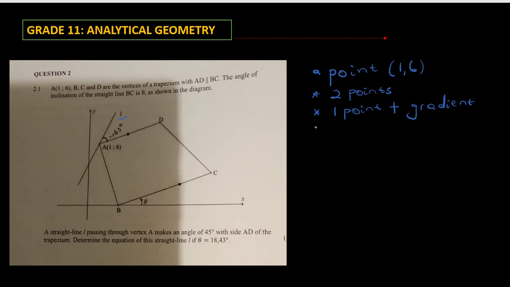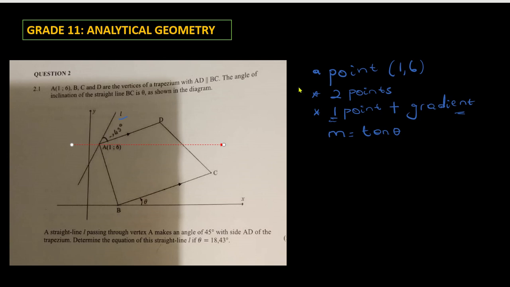In our scenario, we've got a lot of information about angles. We've got 1 point given. So what we want to do is to determine the gradient, okay? And in order to see what the gradient of this straight line is, we'll be using the equation m equals tan theta. I made just a line here, the dotted red line. This line is parallel to the x-axis, okay?